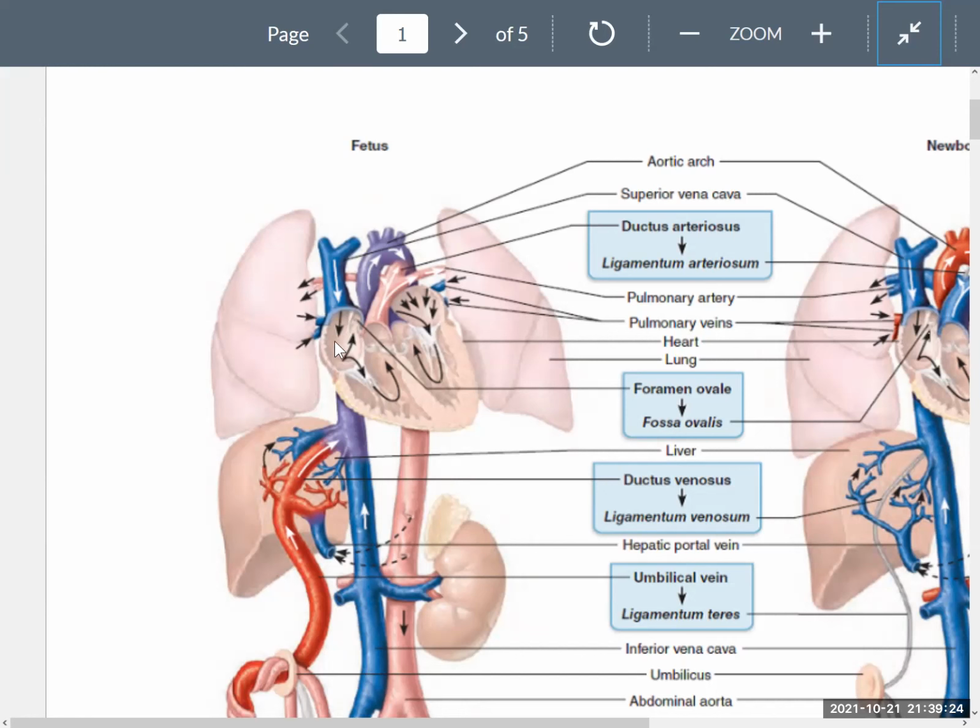Now there's two ways that the blood can leave the right atrium. In the adult heart, that's not the case. What we looked at last time was that from the right atrium, the blood enters the right ventricle going through the tricuspid valve right here. Some of the blood does indeed go right into the right ventricle. That's sort of the same.